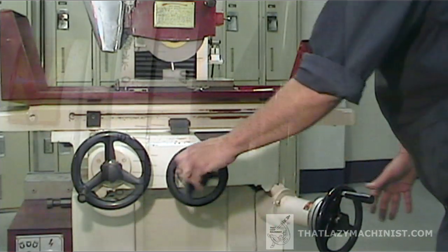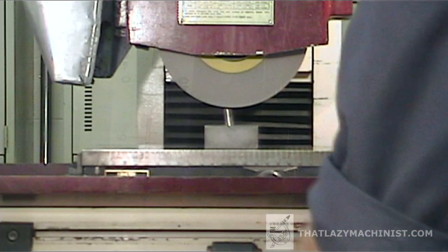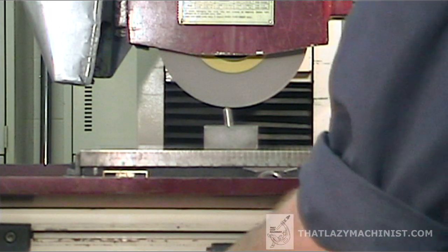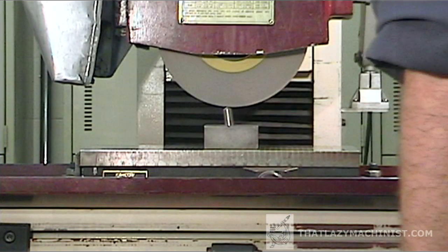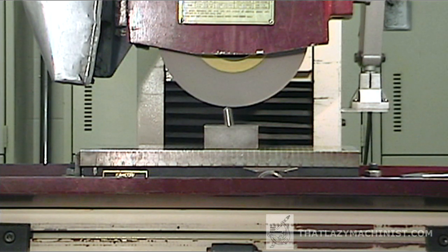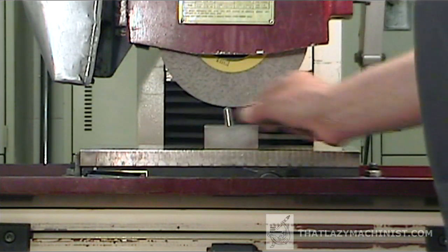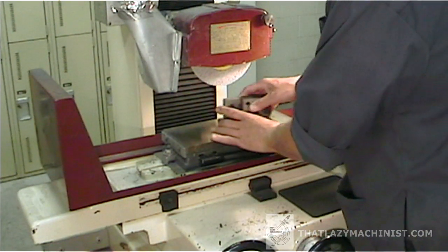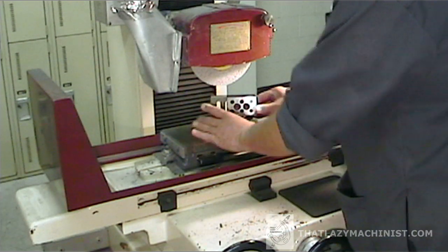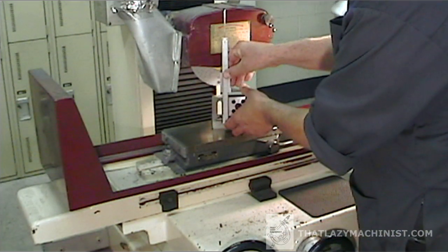It is very important when you install the block on the angle plate that the secondary and tertiary surfaces project beyond the edges of the angle plate. Positioning the part this way gives us access to the secondary and tertiary surfaces, and we'll be able to grind them without removing them from the angle plate. That will give us a block that is as square as the angle plate is square. After having ground both our primary surfaces, the grinding wheel probably needs to be dressed again — one thousandth of an inch per pass, removing about four or five thousandths of an inch, or about two thousandths more than the deepest cut you took while grinding. Now I can deactivate the magnetic table and remove my diamond dresser. Cleanliness is crucial for accurate grinding, so once everything's cleaned up, I can install my angle plate and block assembly so that my secondary reference surface is pointing upwards towards my grinding wheel.